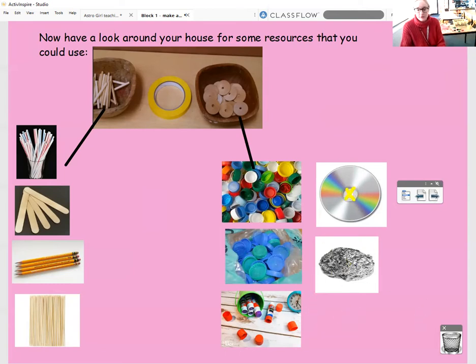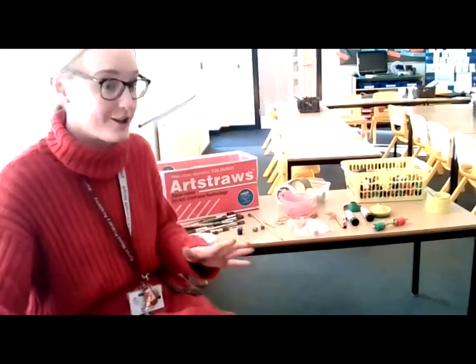If you've got lots of foil, then you can scrunch that up and roll that into a shape, which means that you can have a go then at shaping that into a wheel. So I'm going to get rid of my screen and you're going to see my lovely face for a little bit. And I'm going to have a go at showing you how to make axles and wheels at home.